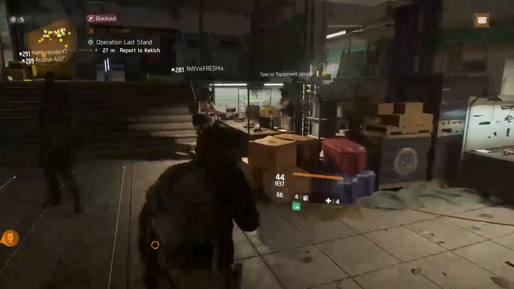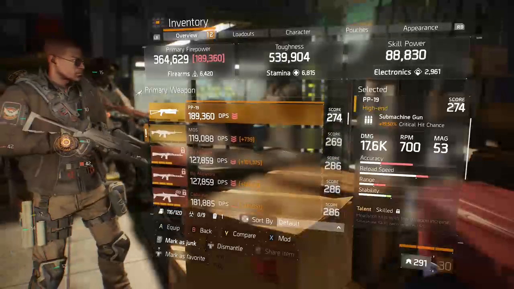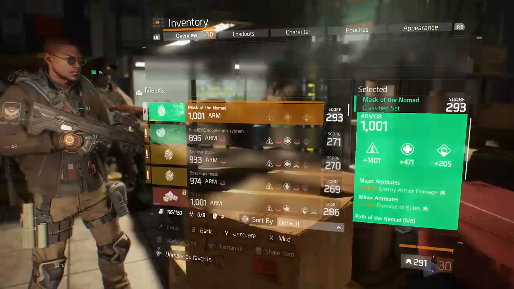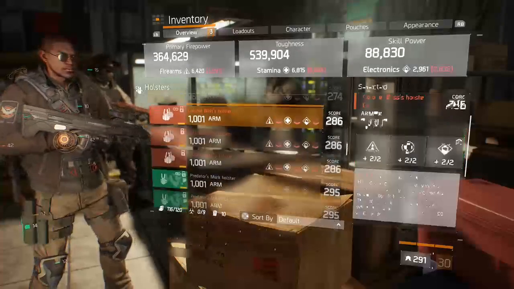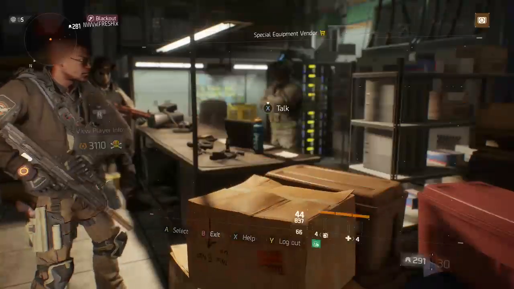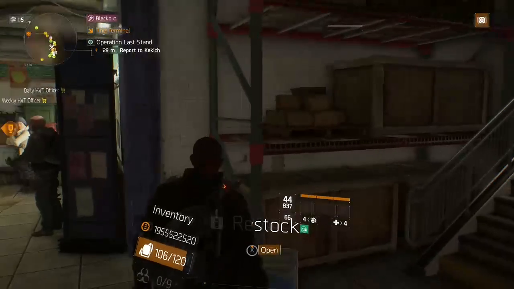This area is safe. Real quickly, I'm just gonna go here. First thing I'm gonna do is mark all of this as junk. And then after that, I'm going to just sell all of this stuff at once. You're gonna like what you see. Okay. Sell junk. Good.